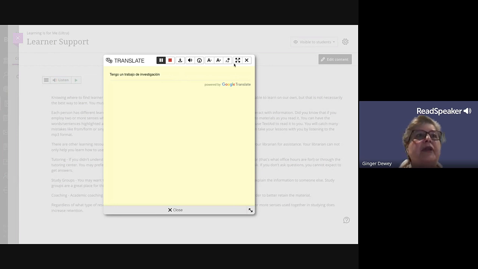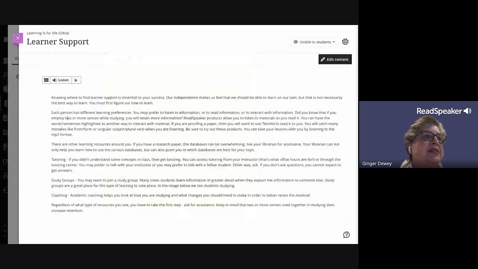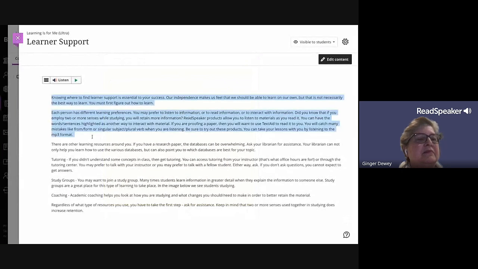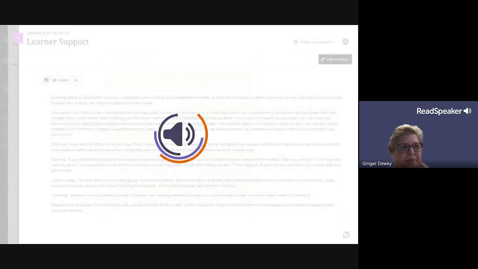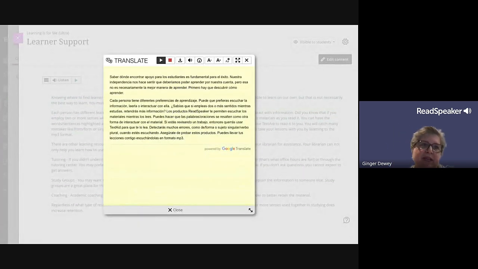If we translated this much, notice it's still on Spanish, into Spanish, it would give the student a gist of what's there. It's not going to be accurate. It's what we call broken English, but this would be broken Spanish.